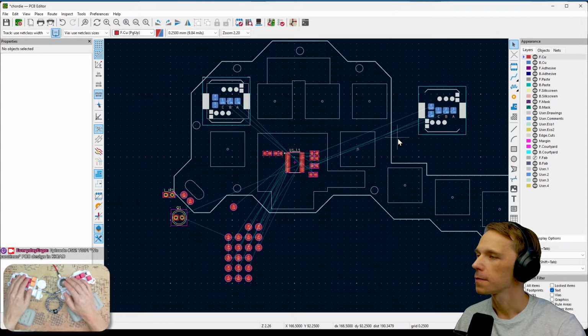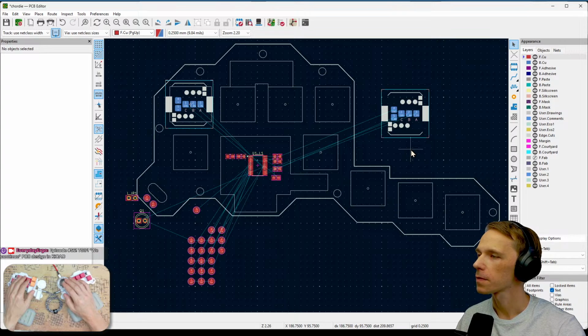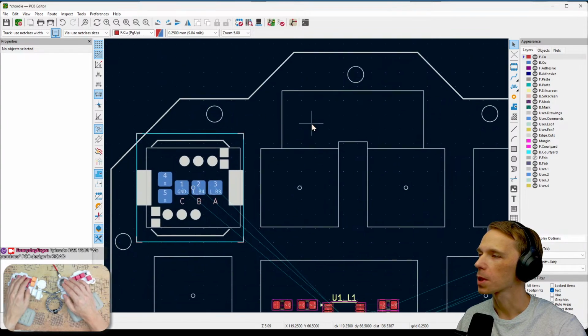Yeah, so I think that's it in terms of updates from the previous stream. I was also looking at this part, because over here we have those two wires that are like 1 millimeter, and both are for I2C.